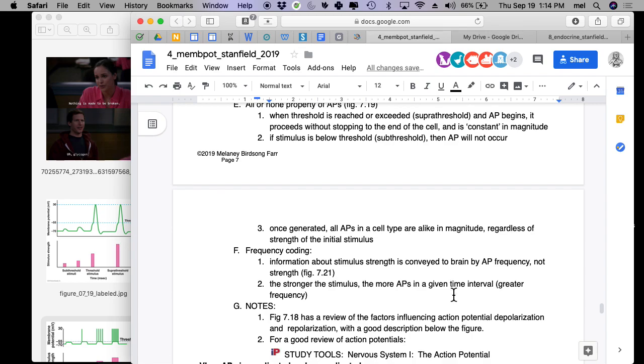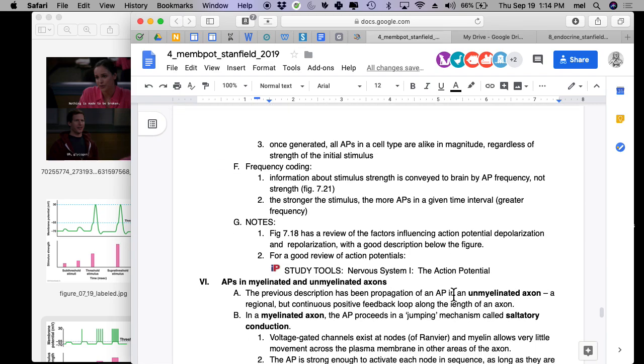Go ahead. So on the quiz, my battery's about to die, so I don't know the exact question. The one about absolute and relative refractory period, what do they have to do with? So it's only action potentials. No, it's not that one. Okay. It's the one that has to do with suprathreshold or threshold. Because the question itself is to generate another action potential. You only have to hit the threshold. Only hit threshold, yes. Okay, so then threshold will do it, but super threshold doesn't do it any better. Okay. Threshold or super threshold.